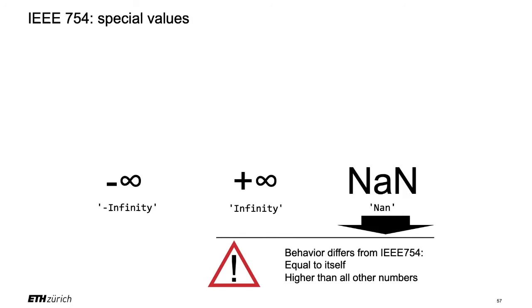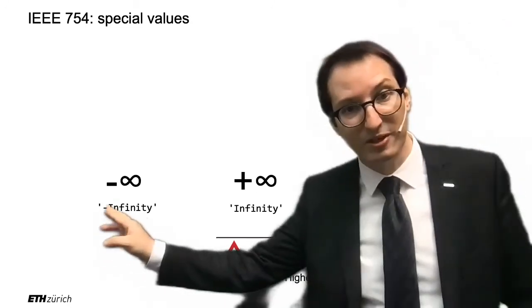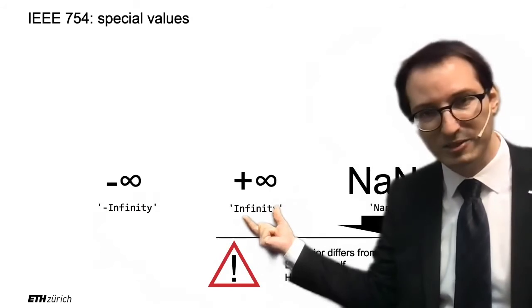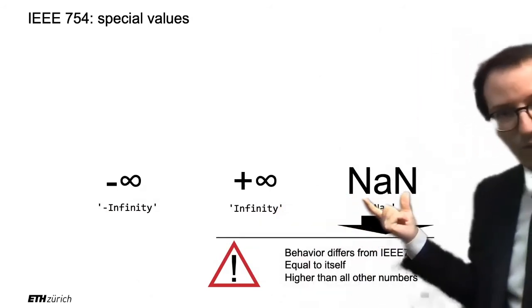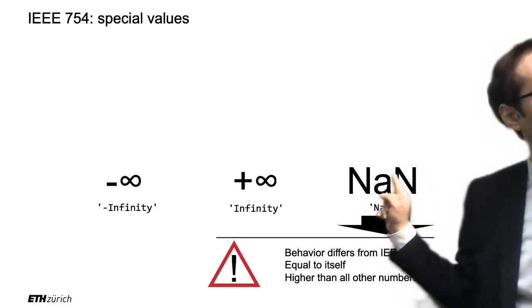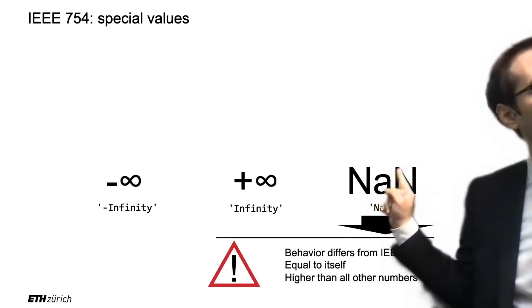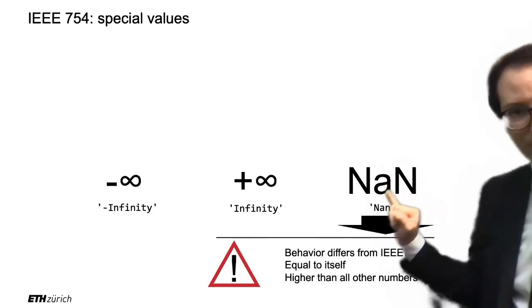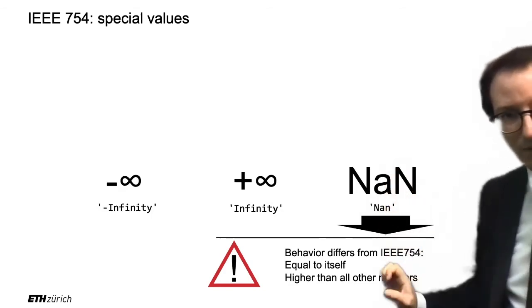Something more in floats and doubles, in this arbitrary precision, is that we also have a special value that's called minus infinity, and another one that is plus infinity, and another one that means, does anybody know what that means? NaN? Yes? Not a number, exactly. For example, if you divide by 0, you will typically get that. So it's not a number.